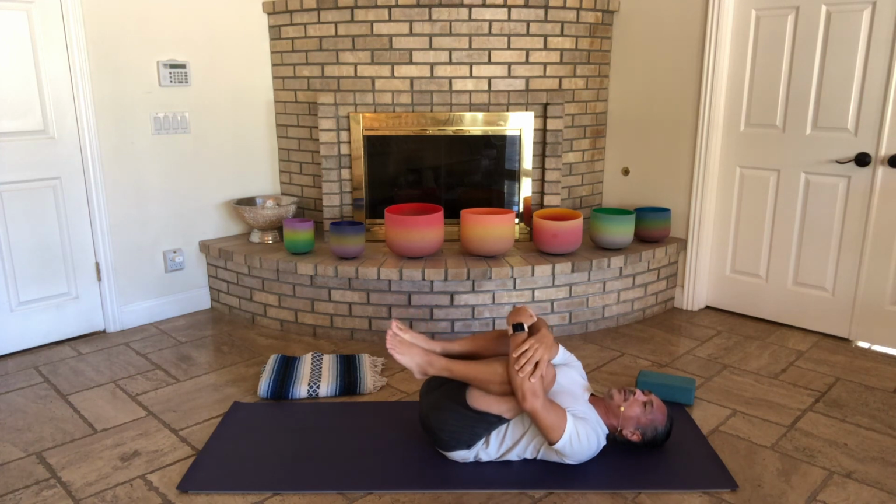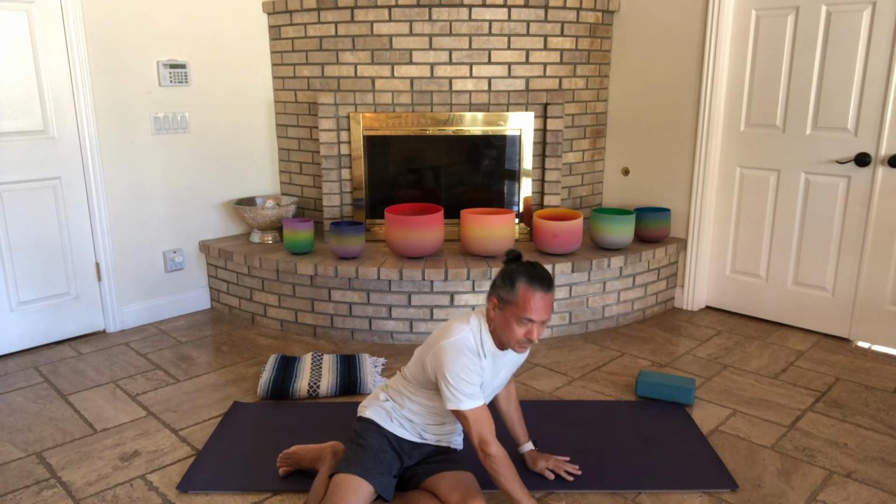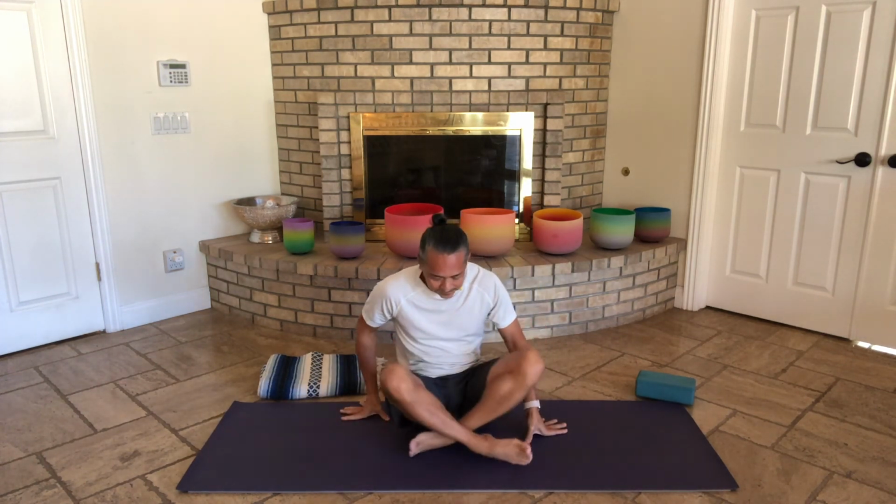All right, let's roll over onto our right side. And then press ourselves up into a comfortable sitting posture. And that completes this sequence.